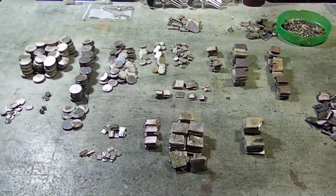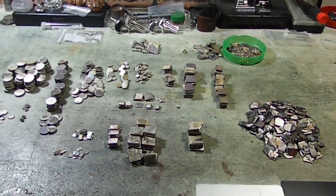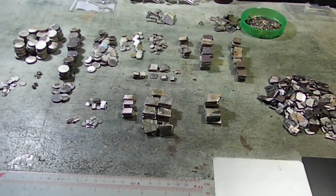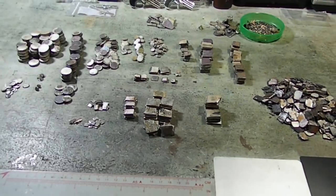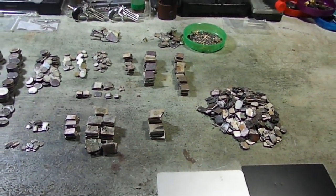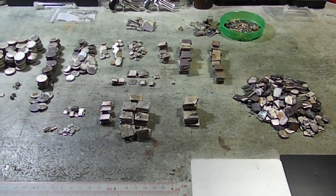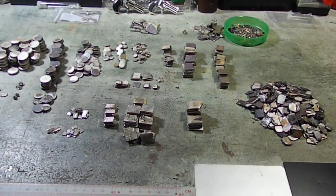I will weigh each batch that I'm going to do beforehand, and I'll go through each batch with you. But we're not going to just throw this all in at once. I know a lot of people do that, but I have done that before where I had something bad in, and it was just a little bit that was bad, but I ended up having to redo the entire batch. For what it usually costs me in acid, if I have to do that, at that point I make nothing. I'm never going to get paid for my time. None of us do. But at that point, I'm at a break-even point just with acid. So this has to go right the first time. That's why I take the time to do this.